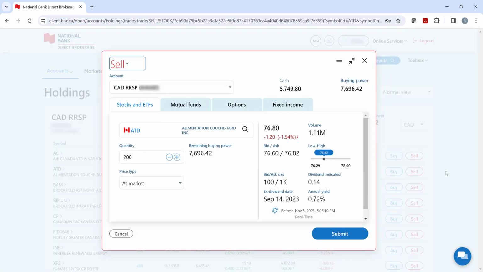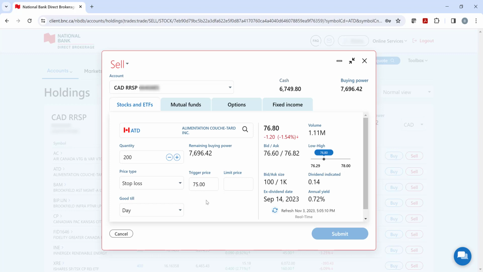You will notice that it's been partially filled with the symbol, number of shares, and account type where the shares are in, which will save you a few steps. All the fields can be modified, and the bid and ask prices can be refreshed by clicking on the double arrow icon shown here. Next, we click on the price type and change it from at market to stop loss from the drop-down menu. Then we need to add our trigger price of $75, which if reached will become a market order. Next to it we have the limit price box.